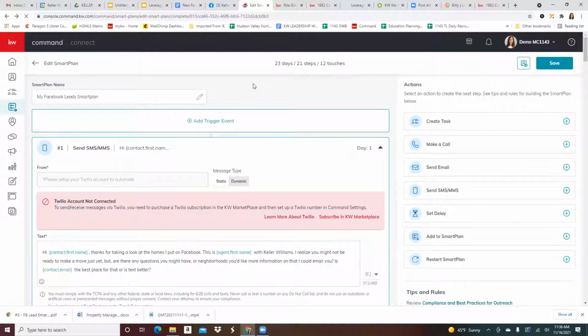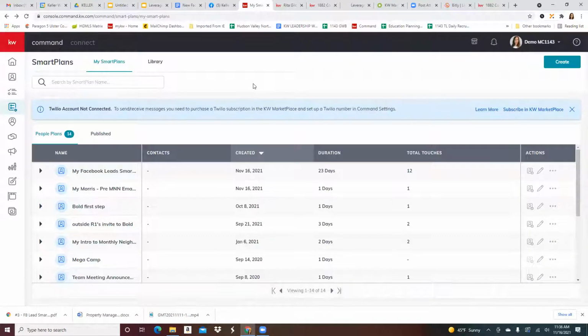Okay, so now you have a landing page, you've created your graphics, your social media graphics, you have a smart plan set up so that once the leads start coming in, you know what the follow-up system is going to be. So now you've done all of the back office work in order to set yourself up to start doing some forward-bound marketing. The first thing you might want to do is just a social post, not even an ad yet. You just want to post that you listed the house.